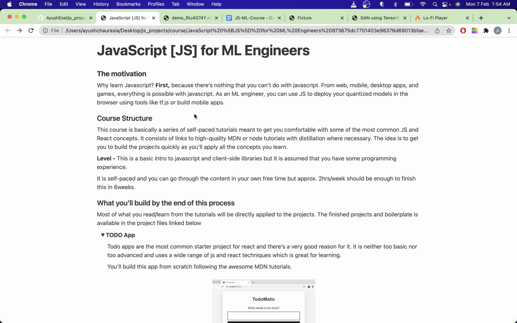In-browser machine learning. And then there's this application, by far the coolest one that I know of in-browser machine learning. This is a lo-fi player by Magenta Labs at Google. They built a lot of cool stuff, and by the way, we'll be using their model to build this. But let me just show you this. So you start this, and it gives you some lo-fi beats, and every object here is interactive.